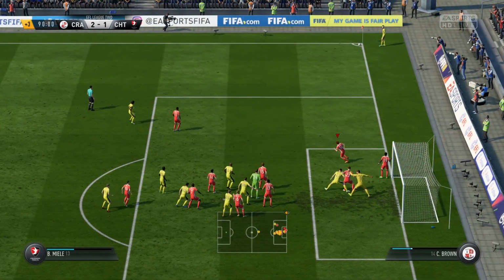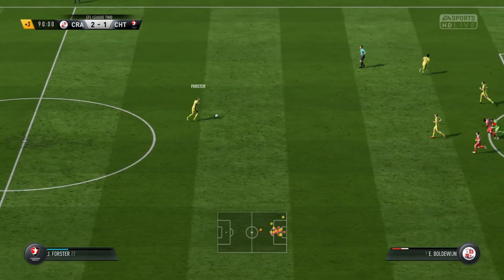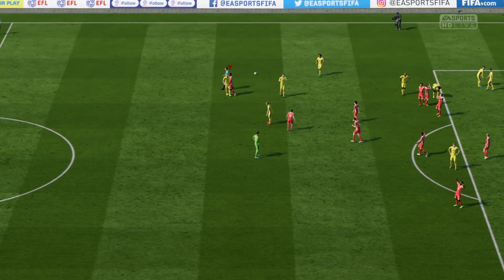And it's another corner 90 minutes in now for Cheltenham Town. Can we get it out? We do. Baldwin gets it out only as far as Forster. And ladies and gentlemen, that is going to do us in the game today.